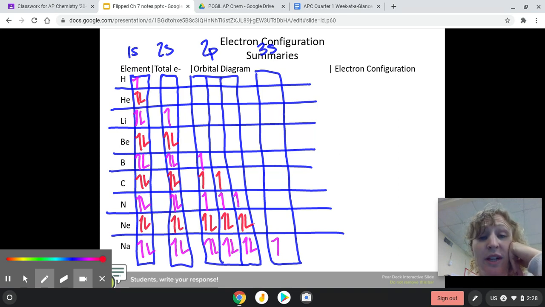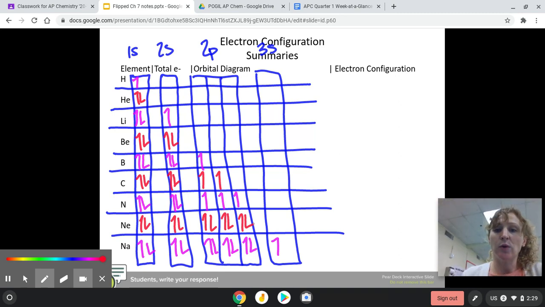So we've talked the last couple days on how to draw these orbital diagrams. An electron configuration is just a shorthand way of writing these orbital diagrams so that you could type it into a line on a sentence, for example. We spent a lot of time on electron configurations in chemistry last year, so I'm not going to spend a whole lot of time on them. But if you don't feel comfortable with these after doing the practice, definitely come talk to me and we can walk through a couple examples until you're comfortable with this.